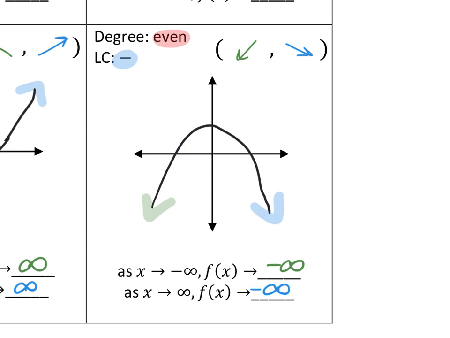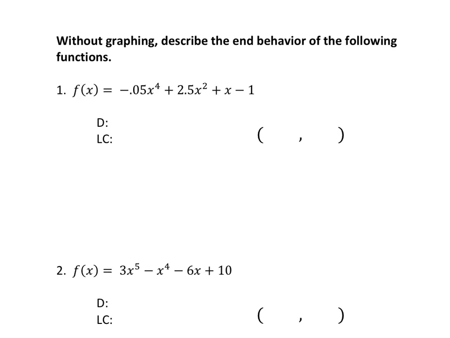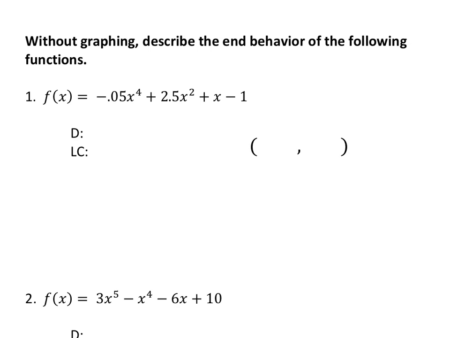So let's look at this for a second on the inside. Without graphing, we're going to describe the end behavior of these functions. Because like 1000%, you could type this into your calculator, look at a graph of it and be like, aha, the arrow is going up and then down or something like that. But it is easier than that because we don't even need to spend time typing it into a graph. What is the degree of question number 1?